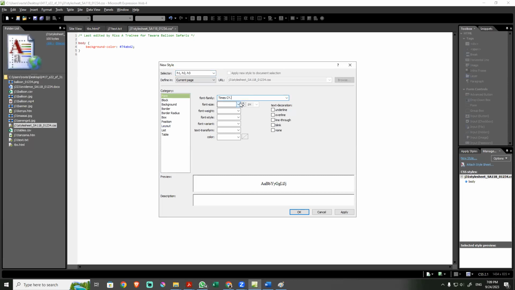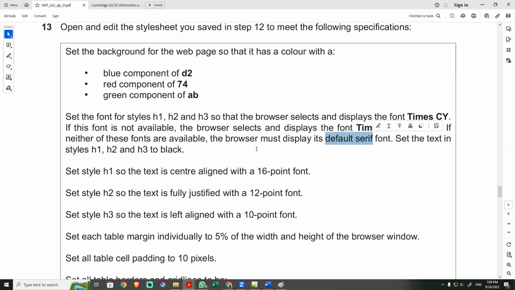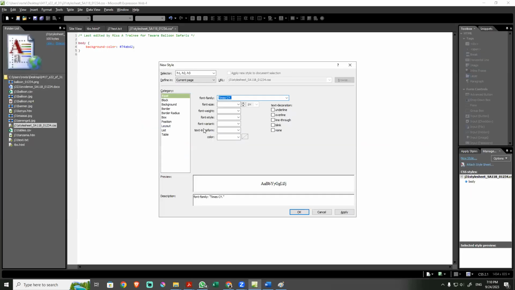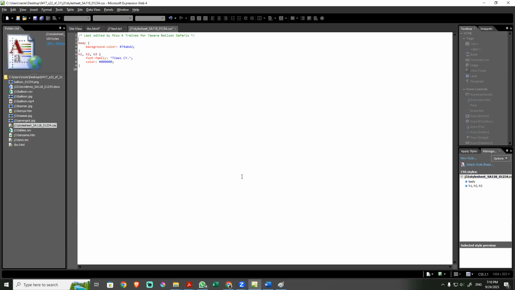You can write Times New Roman if you want to, or you can do it later. But for now, I'll just leave it without. I'll just modify it manually. Then set the text in this one to color black. So you go to the color here and make it black. That's it. Click OK. There you go.